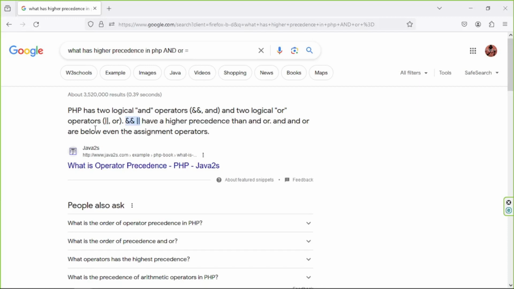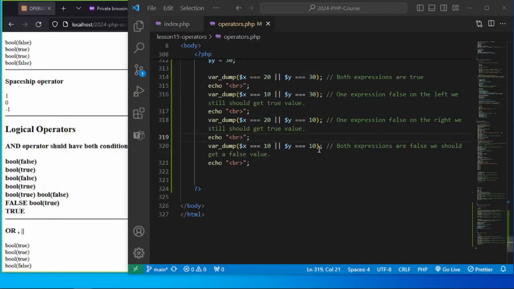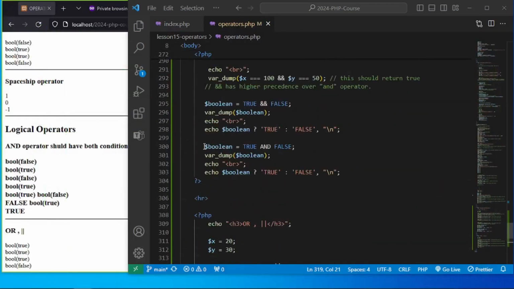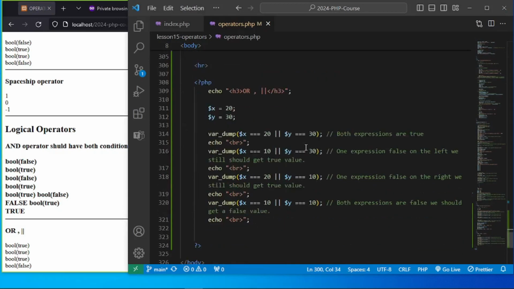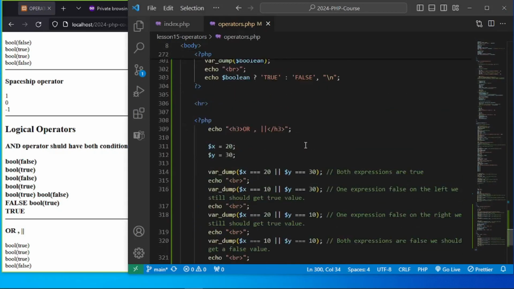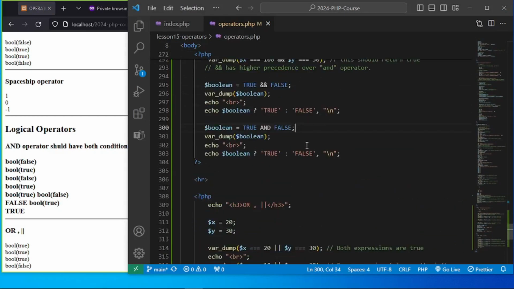AND and OR are below even the assignment operators, and that's what I showed you in this example. That's why the precedence of this is getting evaluated first before this, and in here we are evaluating this first before getting assigned to the Boolean value here. So just have that in mind. At least you know that that is something that is present in the PHP language.